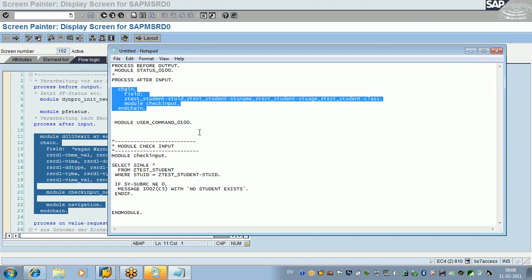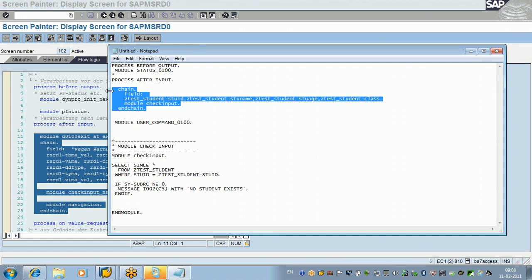The other module is something like this: if you want to validate a group of fields, chain and end chain. What if you want to validate only one field?